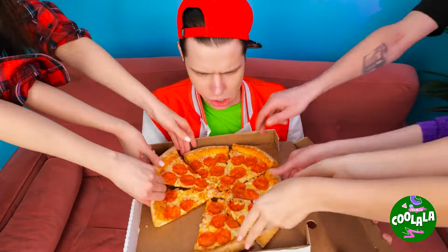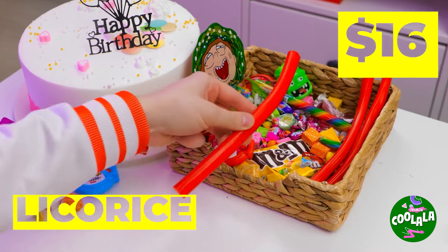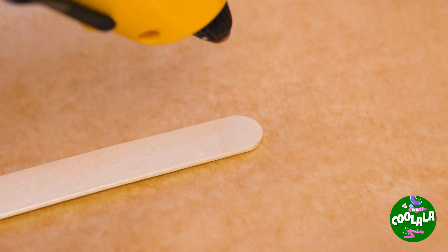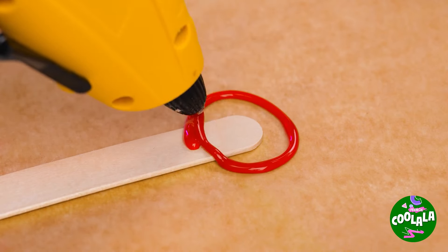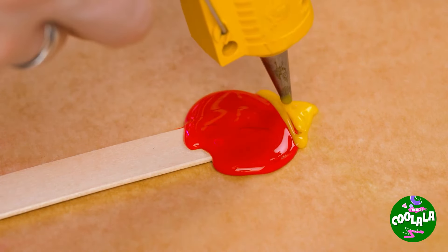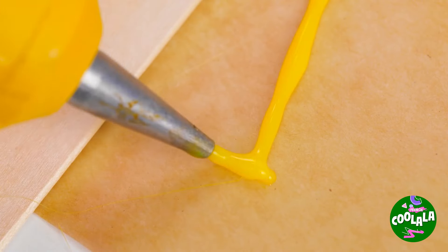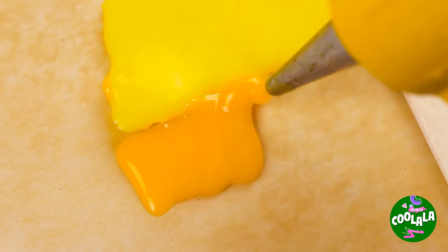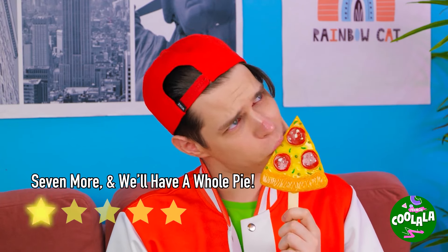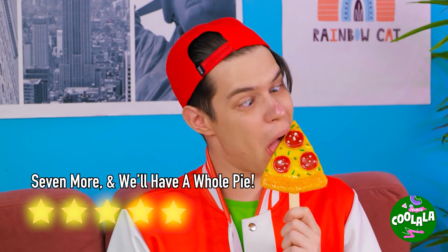Pizza's here! Probably shouldn't have said that. Well, we can whip something up — and you don't even need to step into the kitchen! Just melt some candy with your 3D pen, and you've got your own slice of candy pizza. Food just tastes better on a stick — pretty sweet stuff!